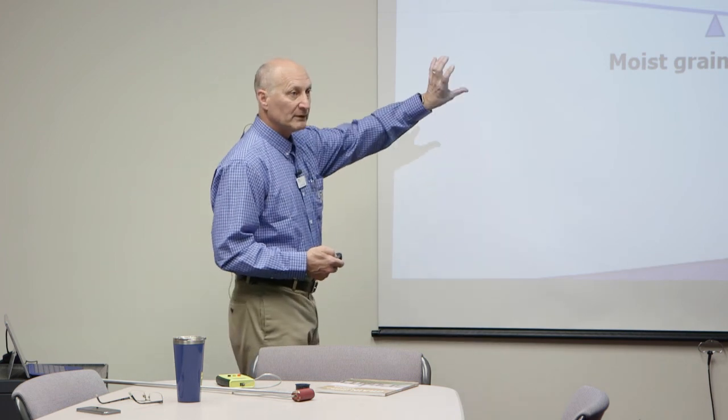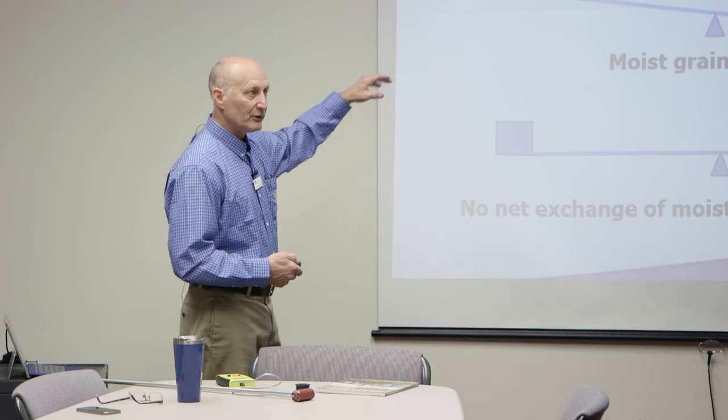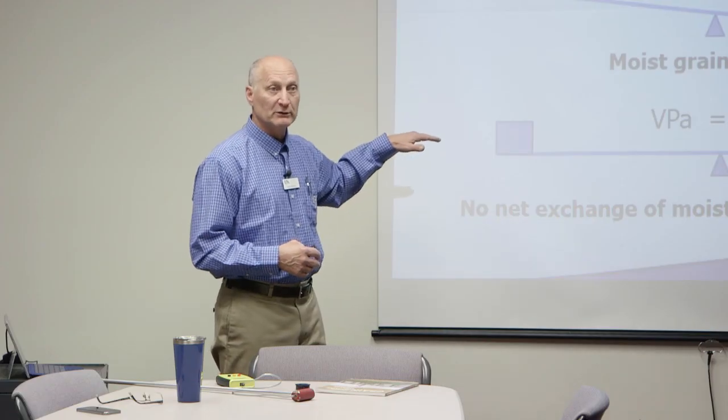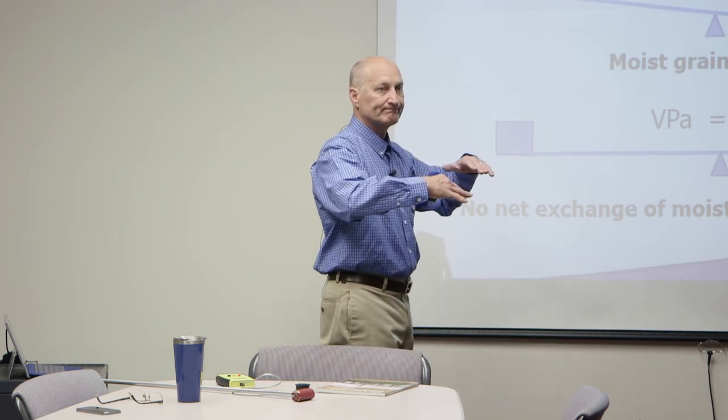So in time, in the field in the fall, that moisture is transferred from the grain to the air, and the grain dries. Of course, if you're out in the field, you wouldn't know. If you're inside a bin or something, then you can measure the increase in humidity. But outside, you wouldn't be able to measure that. But you're going to see the moisture loss, and that's what's driving it. So in time, grain is going to come in equilibrium with the air. Okay? And then at that point, the vapor pressure is equal.